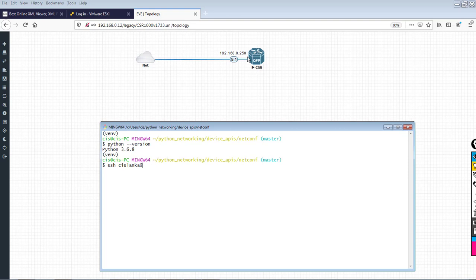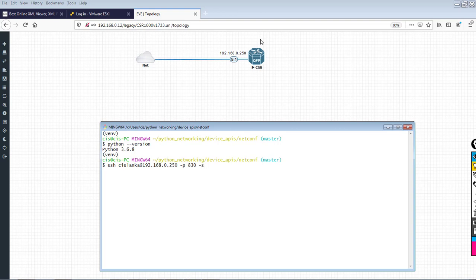The IP address is going to be 192.168.0.250. And what is the port I am going to connect to? I am going to connect to port number 830. That is the default port, and I am using that specific port only.